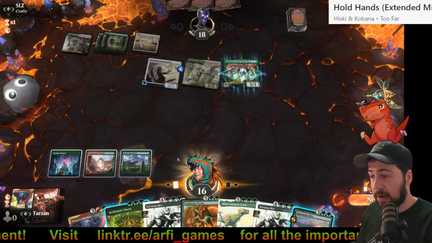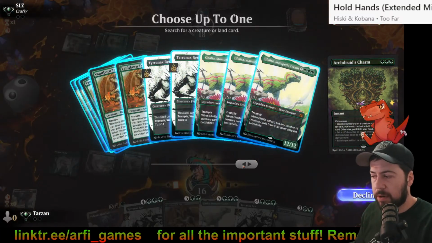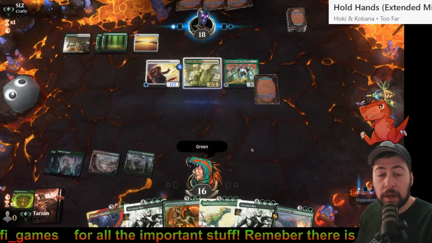With everything that I have smoked out of the water. We'll see. At the very least, I play Vaultborn Tyrant. We are at 16, so should be good. Should be good.